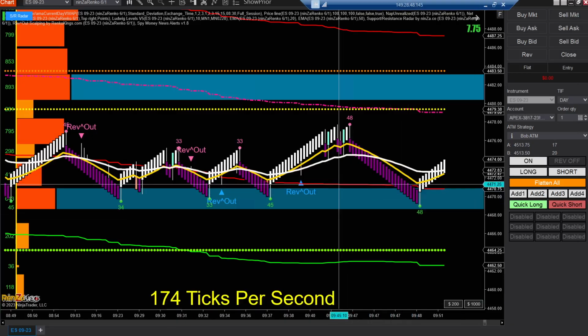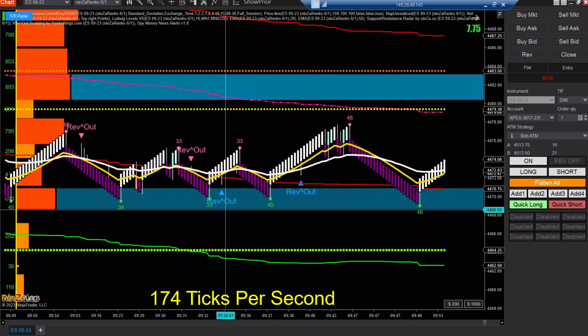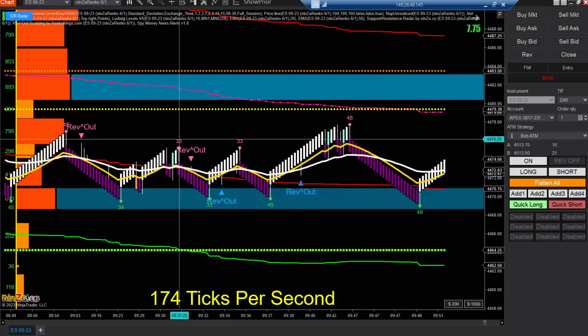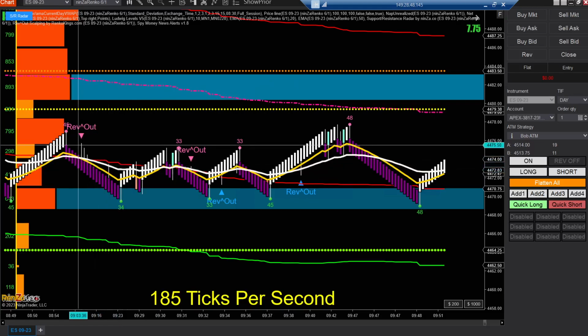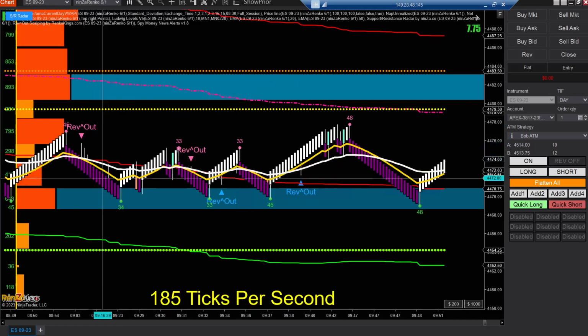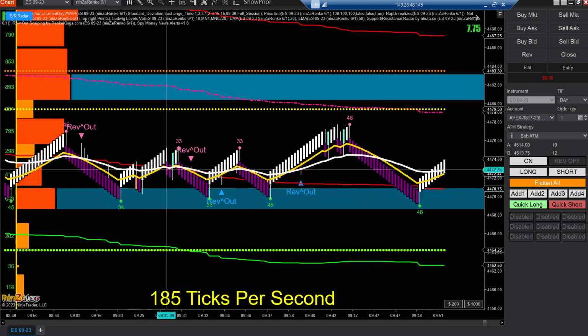This video is to explain how I use Trade Saber automated software. Trade Saber is a software that automates a setup. In this case, it is an EMA 20 gold line, 50 white line cross trade. And then the salmon color bars are shorts, the light green are the longs.